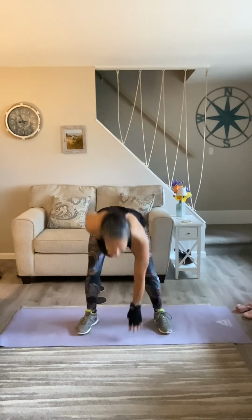I can definitely tell the difference between this floor and my floor in the basement. Wow. Not as easy. There's no spring.